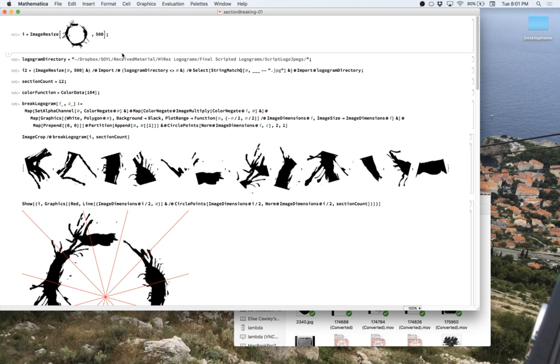So essentially, what we had to work with was a bunch of the so-called logograms, which are the alien language, given to us by the production company. I'm going to assume a little bit that people have seen the movie, but essentially in the movie there are these aliens, and the movie's about trying to communicate with them.